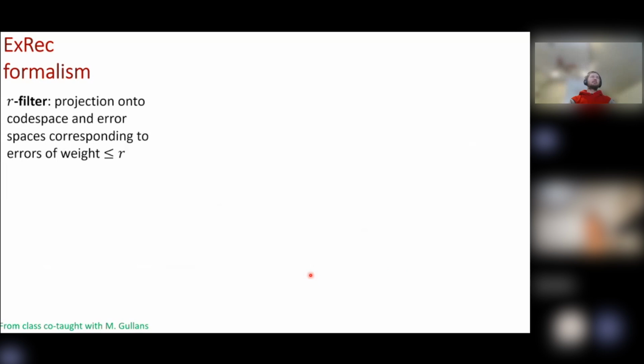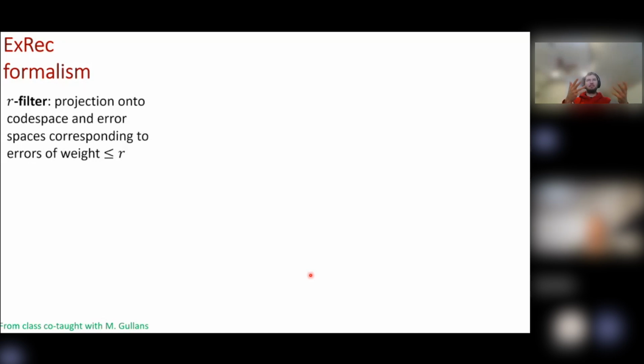I want to flash this slide because this is a nice summary of one of the oldest and most commonly used formalisms to determine whether errors get amplified from correctable to non-correctable. And it's very natural because we already know that we have a metric on our errors. We have a notion of severity. We have this kind of Hamming type thing where up to the distance, everything's correctable, and after that, it's not. And the distance is measured in the weight, in the support of your Paulis, right?